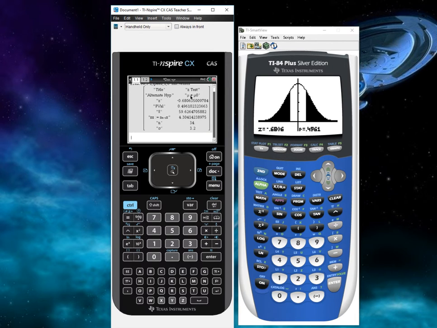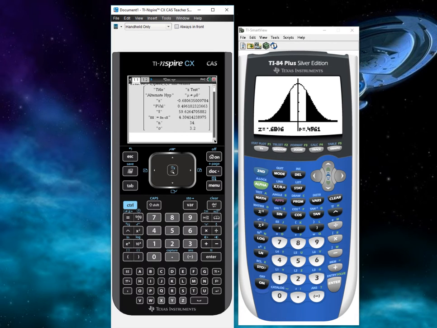And it returns the alternative. It tells us it's a Z test. It tells us the alternative hypothesis is mu that's not mu naught. Z is, here it is. It even has more decimal places, even though we don't need those. The P value is here. The X bar value is here. This is the standard deviation here of, I think that may be of the sample. Here we have N, sample size, and the standard deviation of the population.